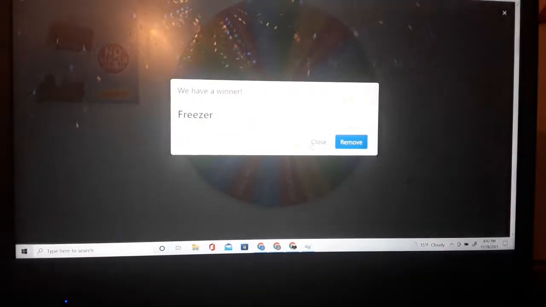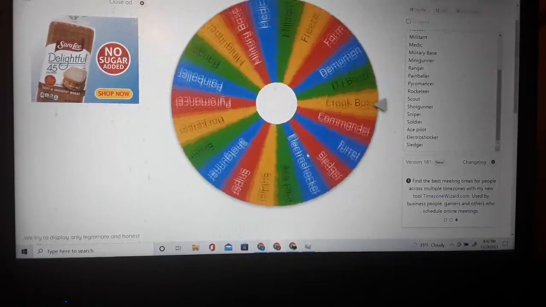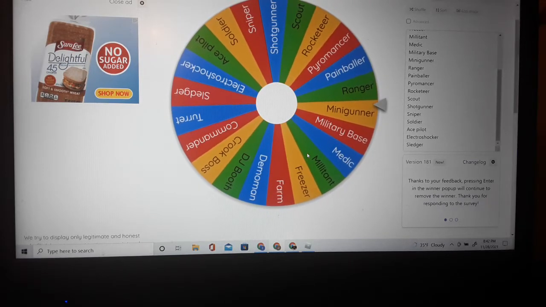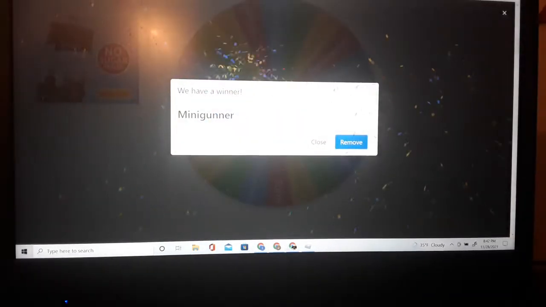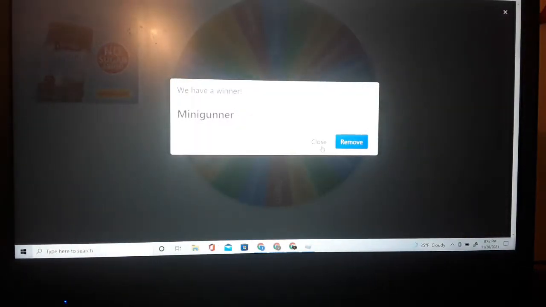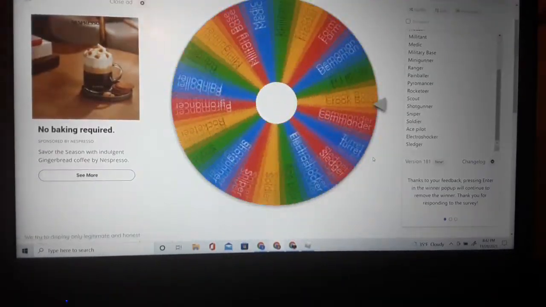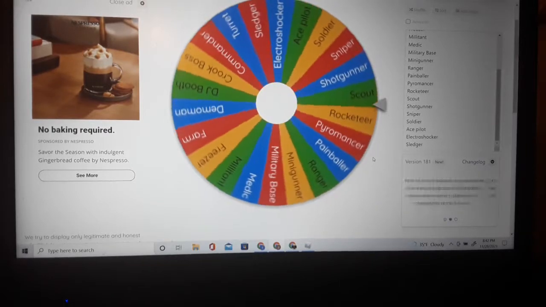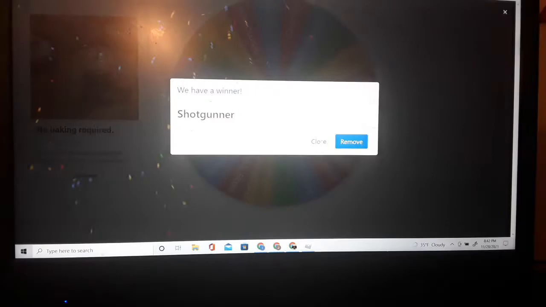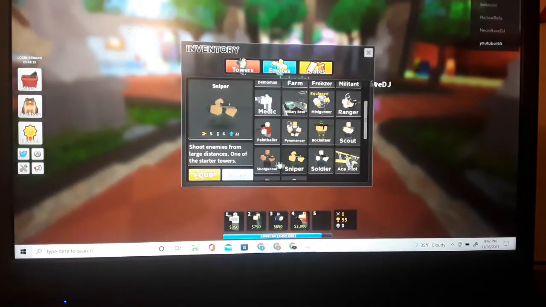Stop landing on Freezer! This wheel! I swear if it lands on Freezer again. Okay. Please get a farm. If I don't get a farm or a Sledger, I don't know what I'm gonna do. I'm gonna get Shotgunner. And Shotgunner.